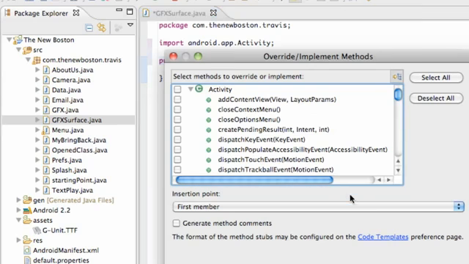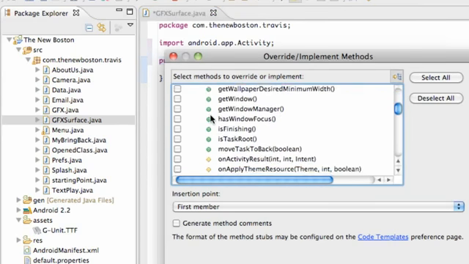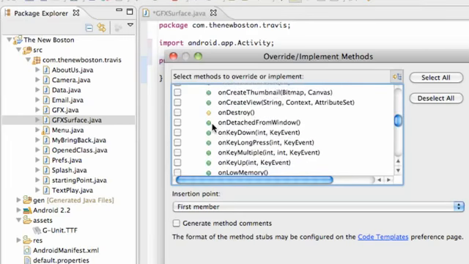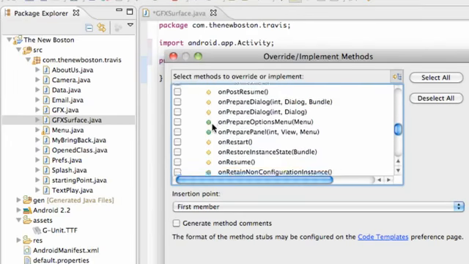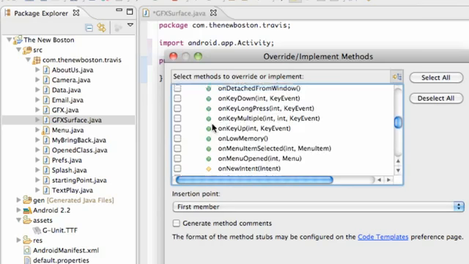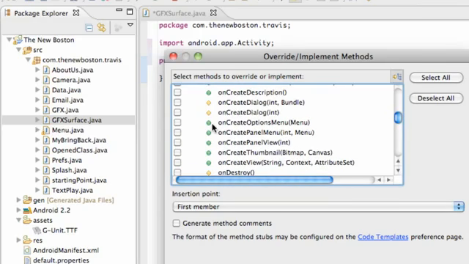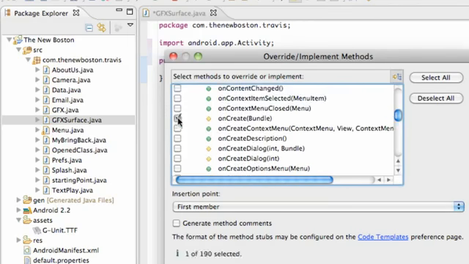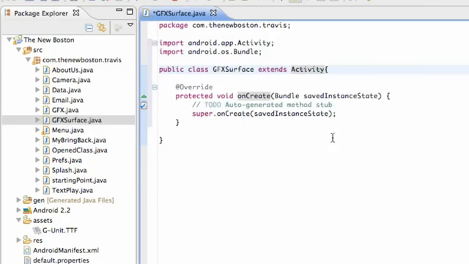I'm just going to be kind of talking and not really following the mouse cursor. But basically, before we extended the view class, and you aren't going to want to do that. We're actually going to want to extend the SurfaceView class. Even though it's a little bit more complicated, it's harder to follow along with the SurfaceView. But that's what we want to do, because when we extend the view class like we did with our GFX right here, it's using so much processing speed and it's slowing down our application because that thread is handling both the graphics and the user interface. That's just a really tedious thing for it to do.